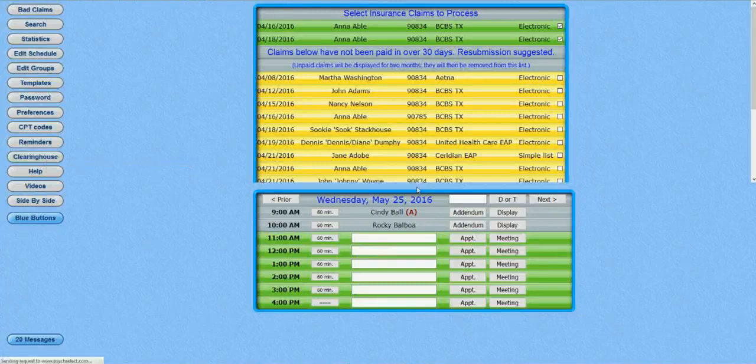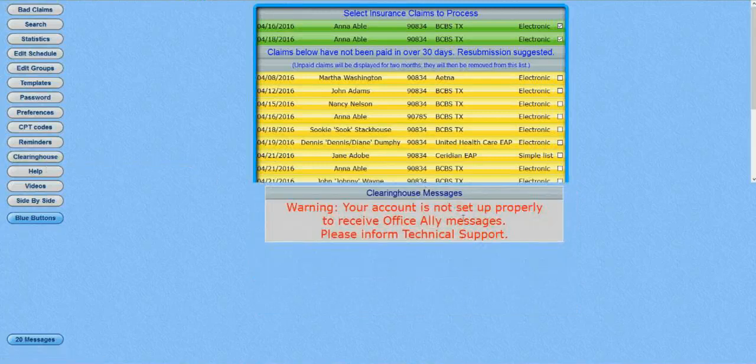And to get to this Clearinghouse screen, you're going to go to the gray column of navigation buttons and click Clearinghouse. Now, you will only have this button if you are an independent practitioner and you are going to be receiving the messages for billing. If you are in a group practice, these messages are going to probably the person who set up the account for you to begin with, and if you need those messages to come to a different person, please send us an email about that and we'll take care of it.